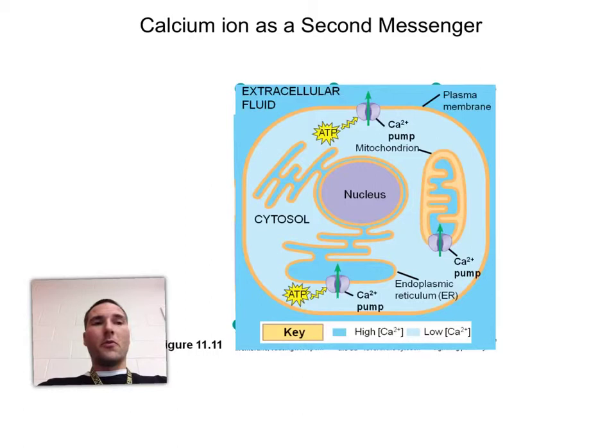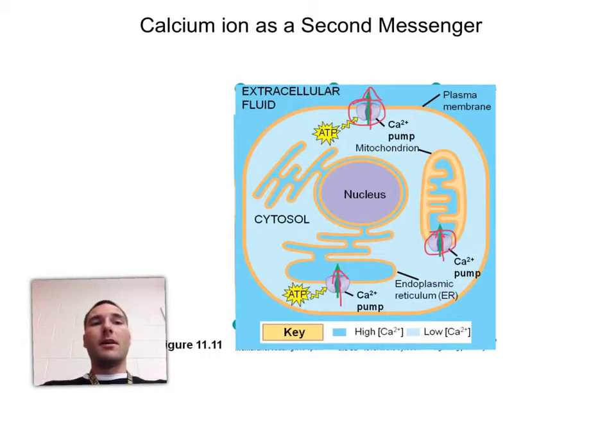What happens is within a cell, typically calcium ions are pumped out of the cell pretty rapidly. So the cytoplasm or the cytosol of a cell is going to be low in calcium, and there's two places that these calcium ions get pumped. One place they pump it out of the cell, like Ed said. Another thing they do down here is they will pump calcium into different organelles, whether it's mitochondria over here or endoplasmic reticulum. But what we're doing is keeping a low concentration of calcium inside the cytosol.